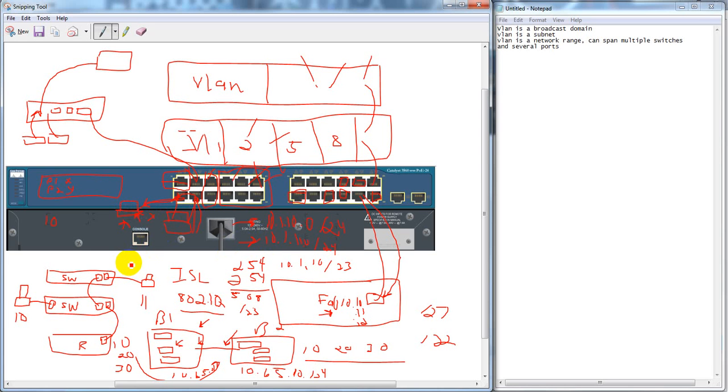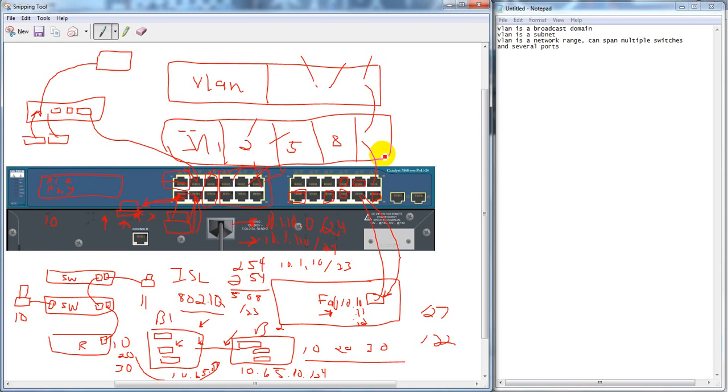But the minute you overload it to where it can't hold any more, it'll start broadcasting it out because it doesn't know where to send it. So if you send a multicast or a frame inbound to the switch and the destination is unknown, it'll broadcast it out all of them. This is a pretty popular layer 2 attack called the denial of service, meaning you deny service to everybody.